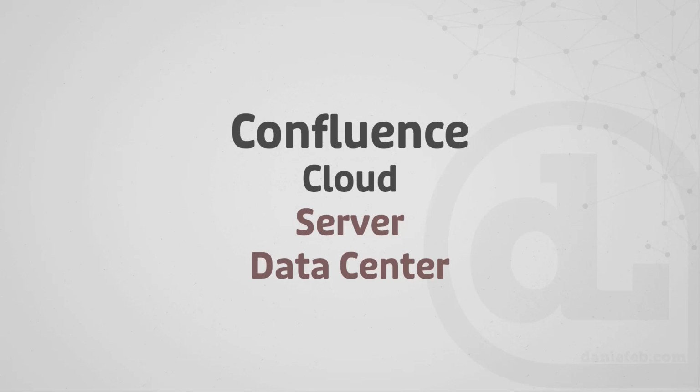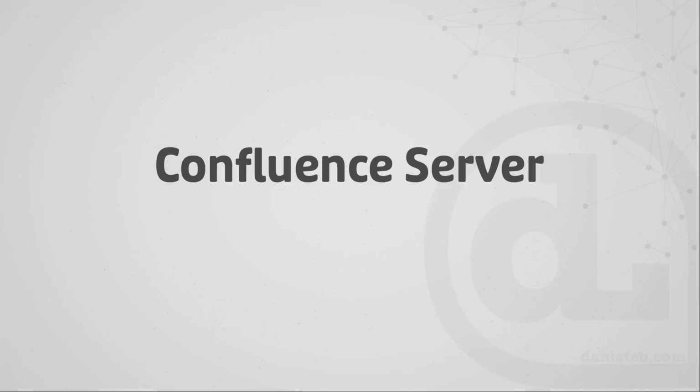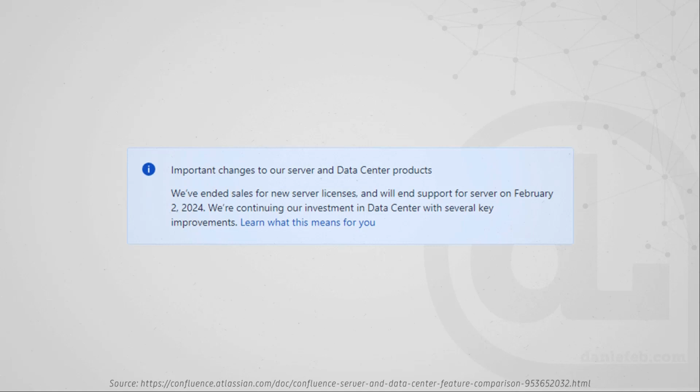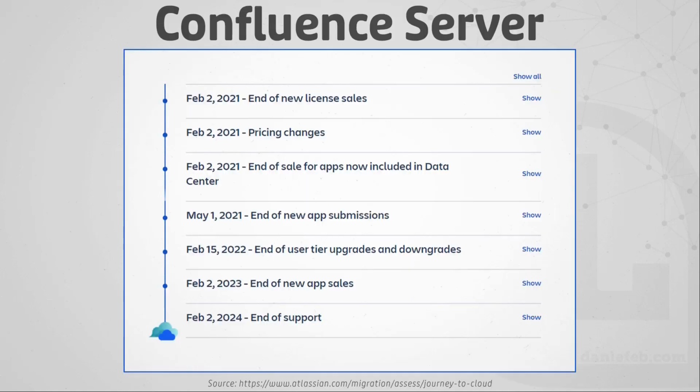And right away, there's one very important thing to point out. Confluence Server is going away. As of this recording, Atlassian is currently going through the end-of-life process for Confluence Server. However, you still might be using Confluence Server at your organization. As we can see from this screenshot from Atlassian's site, Confluence Server will still be around and supported into 2024. That's why I wanted to point this out.